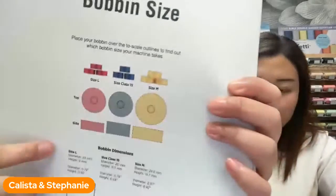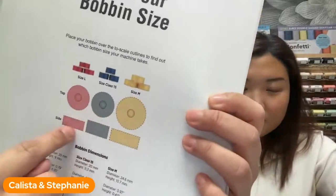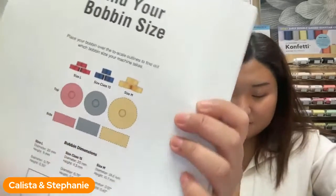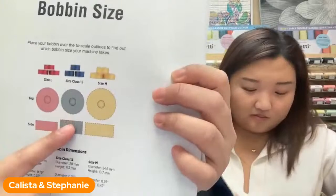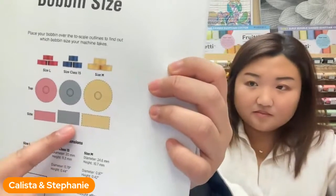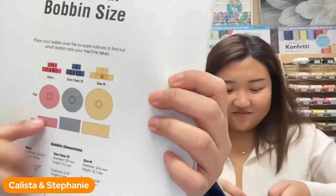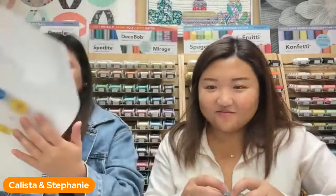From the front, it's definitely difficult to tell, so I'm just going to hold up this diagram so it's easier to see. A class 15 and an L actually are the same in diameter, so when you're looking straight on, they look identical. Where you're going to see the difference is the height. Class 15 bobbins are always a little bit taller than the L size. The red and the blue, the class 15 and the L, is what you'd be using in your domestic machine. If you're a Bernina user, it'll be a different size bobbin. But those are the 2 main sizes for domestic sewing machines.